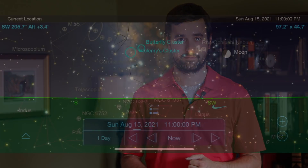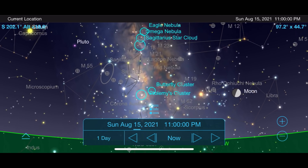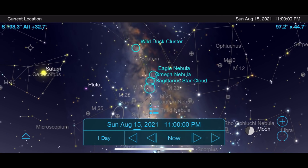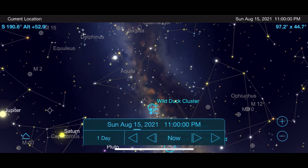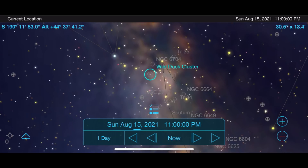The main deep sky focus for August is the core of the Milky Way galaxy, which is at one of its best locations in the night sky over the next few months. We'll go up and down the Milky Way's dense central core, looking at some of the best nebulas and star clusters available to see with binoculars and telescopes. Begin by finding the dense core with your naked eye, then move up to binoculars and slowly work your way through the immersive star fields. If you own a telescope, try to find these impressive targets up and down the Milky Way.